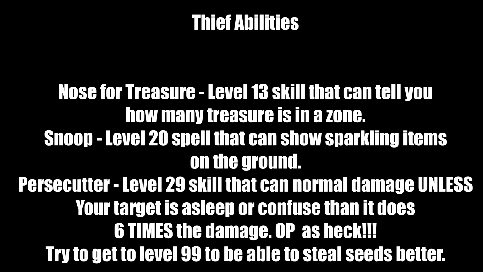So let's go over the Thief's abilities. Here are the Thief's abilities. Again, I'm going to inject this for the martial artist. Nose for treasure, a level 13 skill that can tell you how many treasures are in the zone. Very useful for picking which treasures are there, and if you use the Peep spell, which one to avoid. Stoop, a level 20 ability that can show sparkly items on the ground. Again, mini medals or anything else like loot.